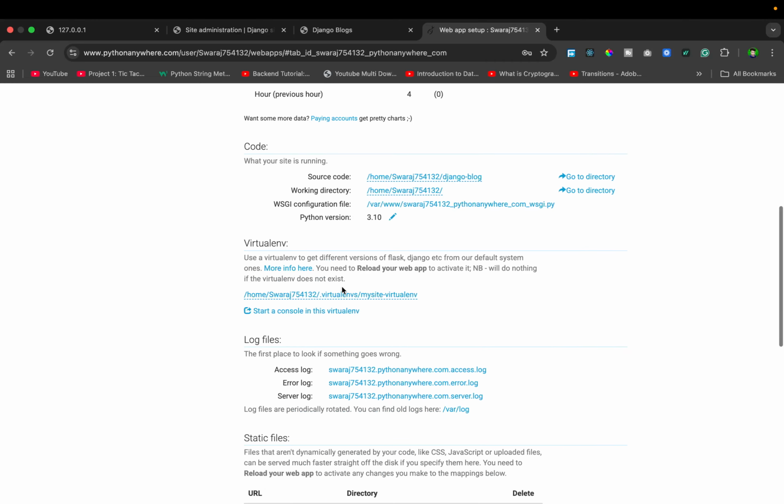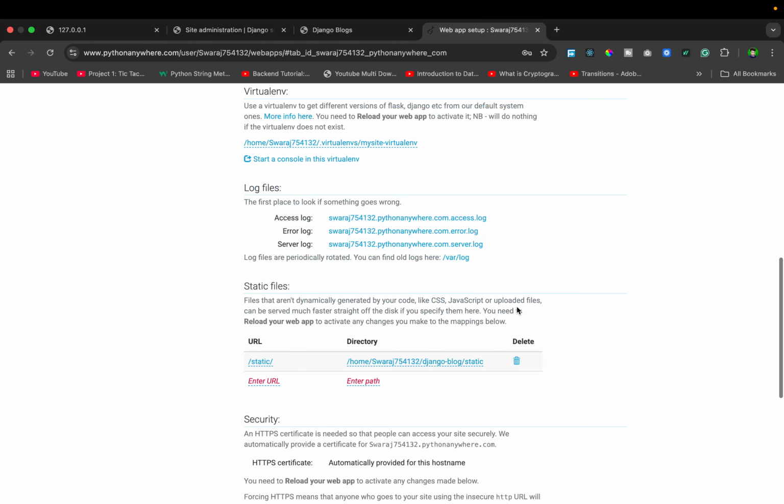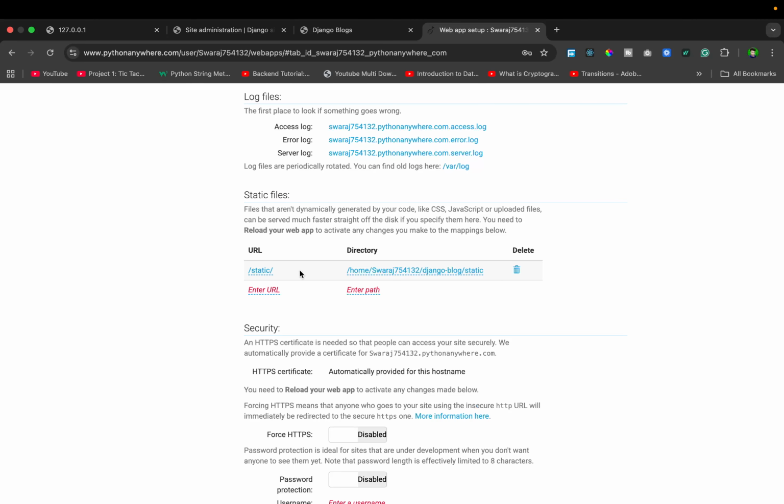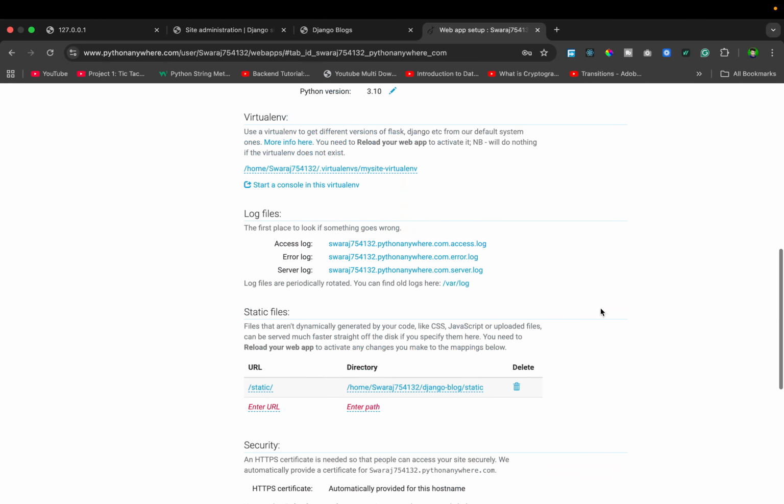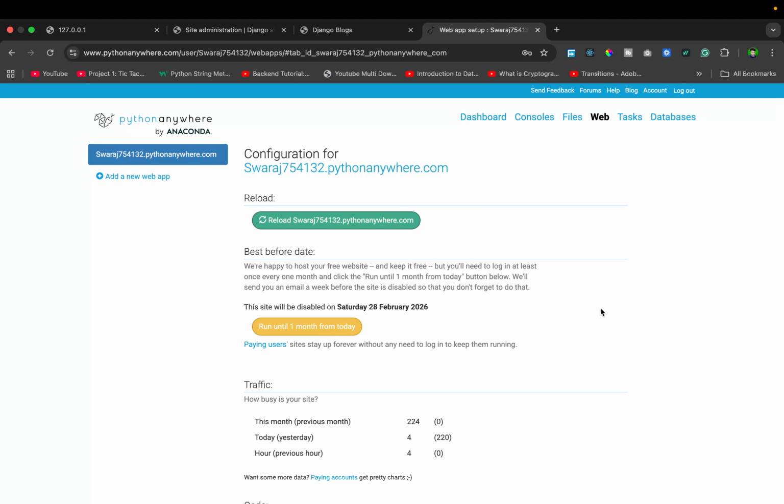This one is a virtual environment inside the server machine. This is my virtual environment. When you create this application, at that time you also create a virtual environment. And the main thing here is you modify the static URL also. This one is static, and there is a static URL directory. I'll create a separate video on how to deploy on PythonAnywhere, because this is only for Python. You can only deploy Python applications like Django, Flask, or any Python web framework.